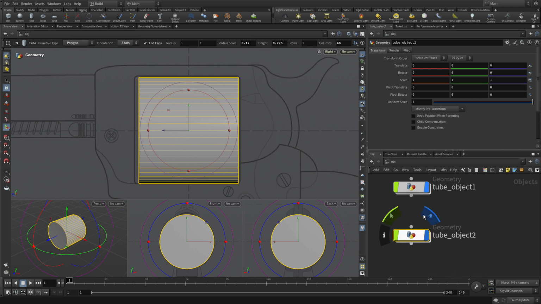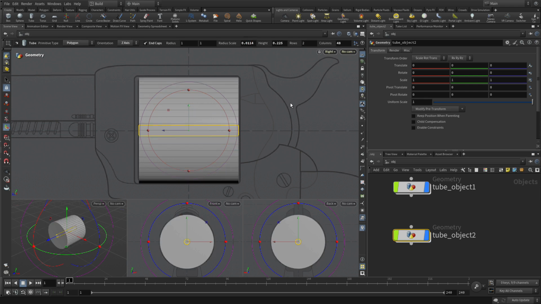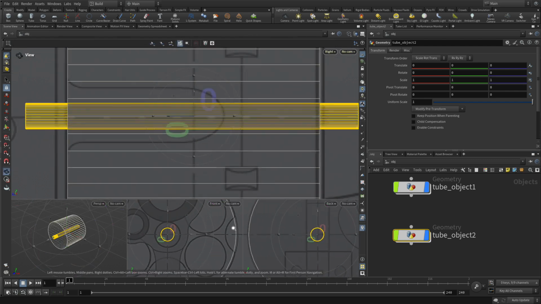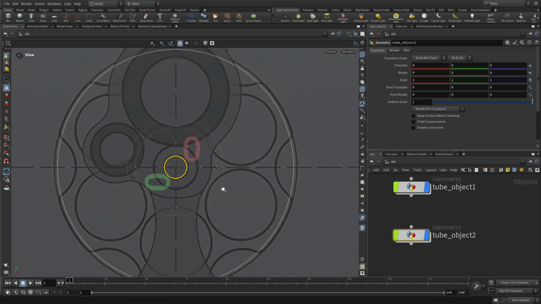We don't worry about naming because these are all going to get combined later. So in this case, we're going to do a radius scale of 0.0114. And the height, we're going to make it 0.3, so it sticks out the ends because we're going to actually cut this out. And if you go down to here, W, essentially, let's go spacebar B to go up.